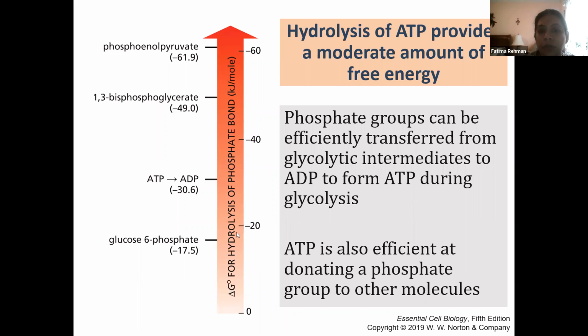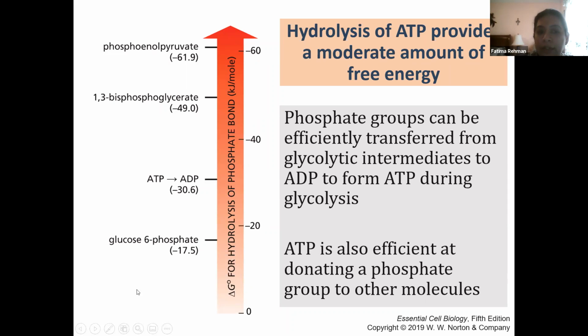This is showing you the delta G prime for hydrolysis of a phosphate bond. You can see that anytime there's an ATP, it's releasing a lot of energy. Or anytime there's a phosphate attached to another one of these molecules, it's going to release a lot of energy when that bond is broken. The bigger the molecule that has these phosphates, the majority of the time you get more energy released from them.